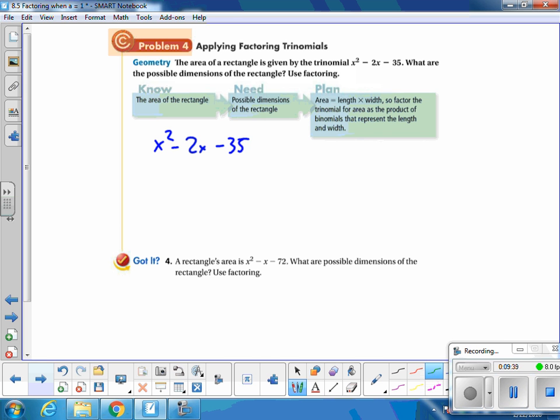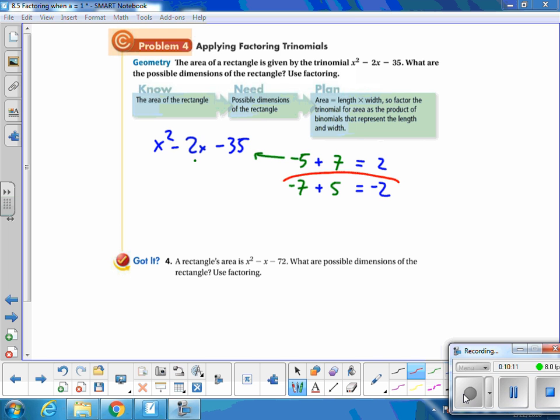So my 35 is made up of, we can try, so I'm kind of looking ahead a little bit. I'm trying to see what's going to come up with giving me the 2. I can see that that could be a 5, and it could be a 7, and one of them's got to be negative, so I'm going to try a -5, and I'm going to try a -7. I try adding those together, end up with 2. Try adding those together, and I get a -2. And I'm looking for a -2, so this is the one I'm looking for.